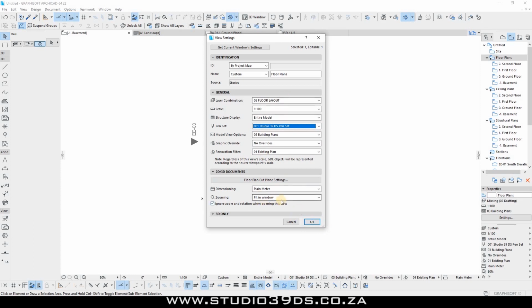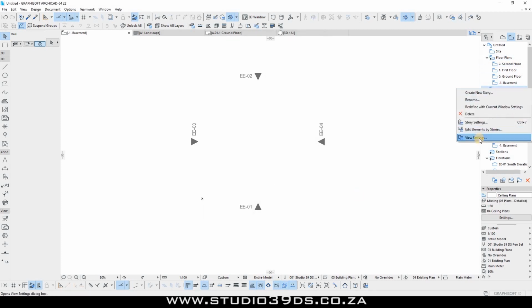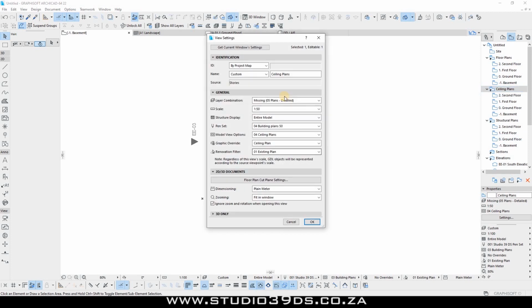I'm not going to go and create too much information. Maybe for the plane meters, I'll do just plane millimeters under the dimensions, because I want my dimensions to be viewed in millimeters, not in meters. So basically that's the information that you'd want to go ahead and set up here. For ceilings, you'll do the same thing.